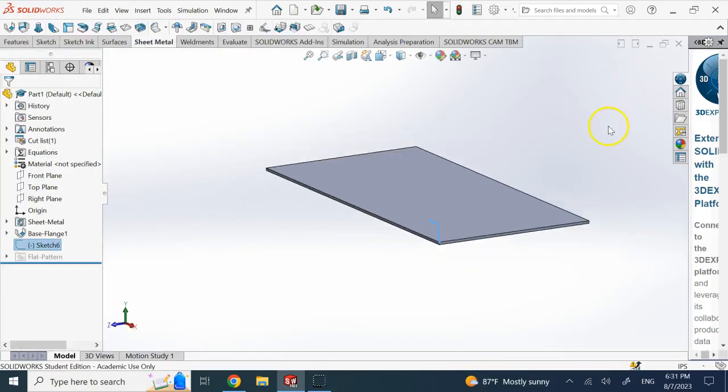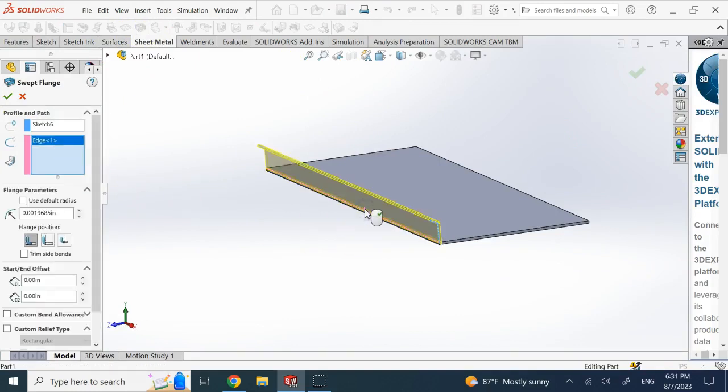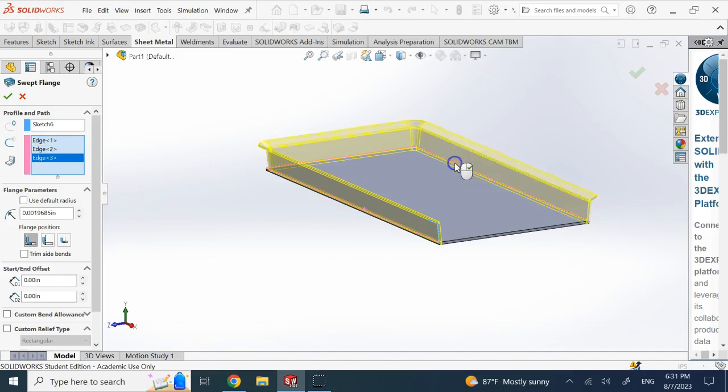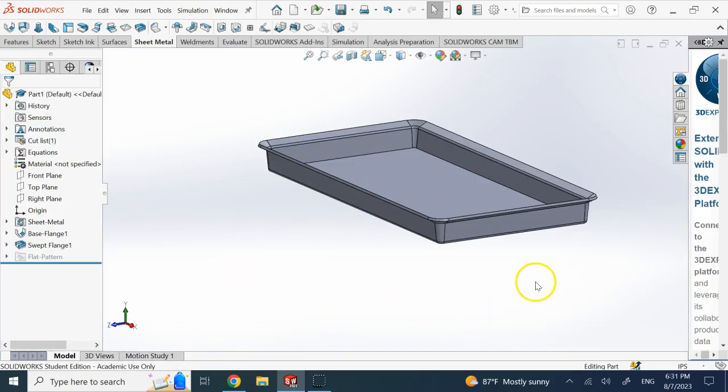And then I would choose that as the profile for the flange, and then for the path I say this here, then this one here, and then this one here, and then what? This one.